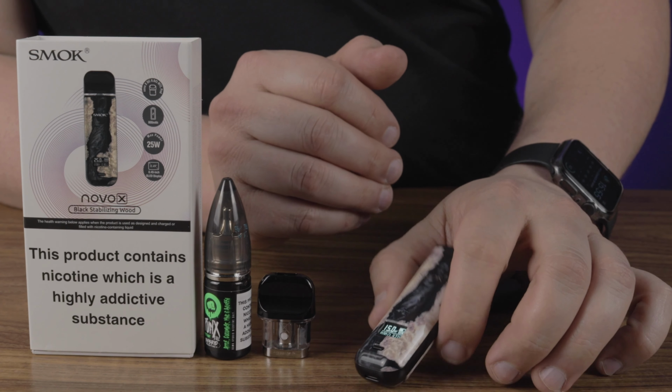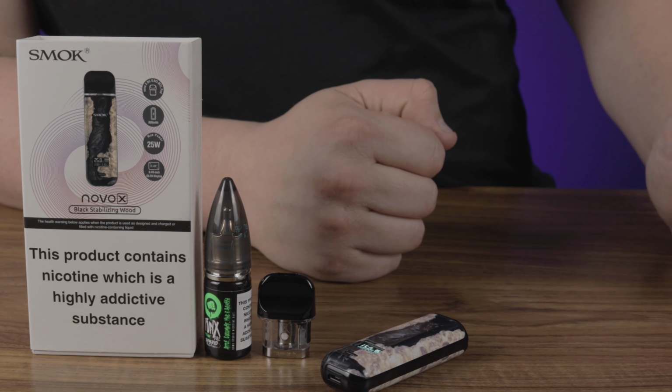And now that's ready, I'm going to fill my pod. So let's get it topped up, ready to go, and have a little vape on it.